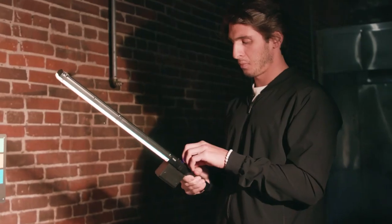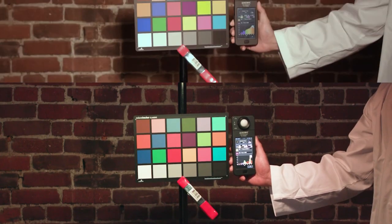One of the biggest advancements in this series is the color science. These lights not only bring a significant upgrade to the Amaran family, but they can easily rival any other high-end LED fixtures on the market. If you're an indie filmmaker or a content creator, you may remember the days when a lot of the cheap starter LED lights would suffer from really strong green or magenta shifts or generally low color fidelity. They could never reproduce skin tones correctly and anything you threw in front of those lights ended up turning these really gross shades of green or pink.